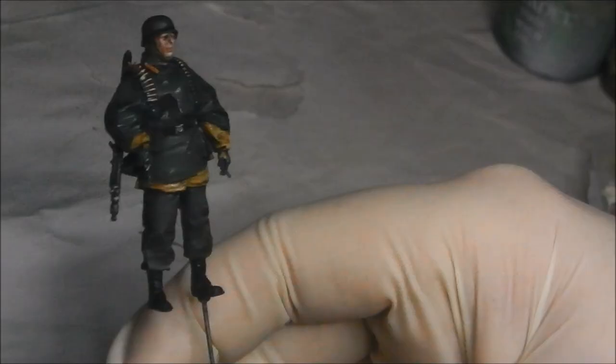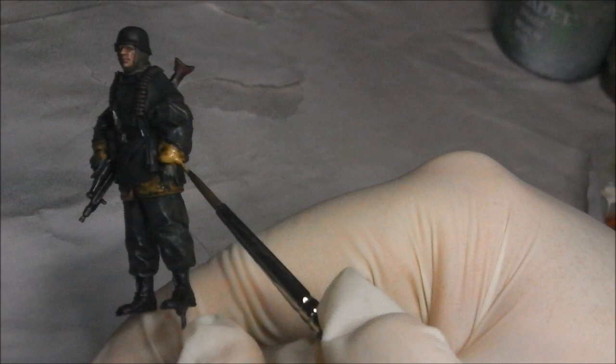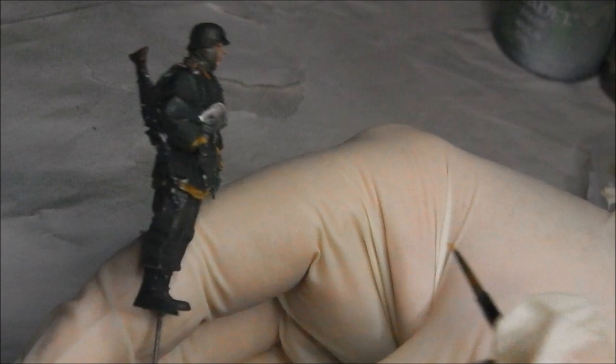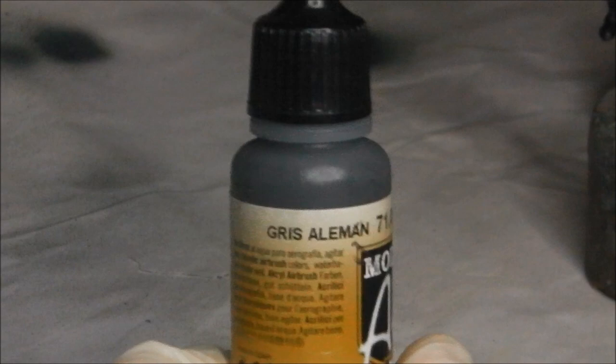I'm keeping my paint ever so slightly thinned, again just literally the tip of the brush in some water and then mixed into your paint, so just a tip. Smock highlighted. Now we're going to put our first highlight layer on his trousers, and for that we're going to go back to our German Grey, and we're going to work it into his Italian style combat trousers.